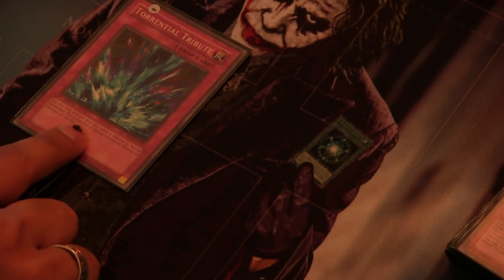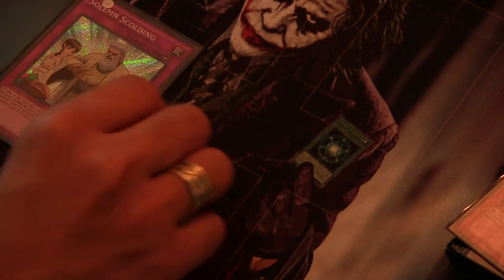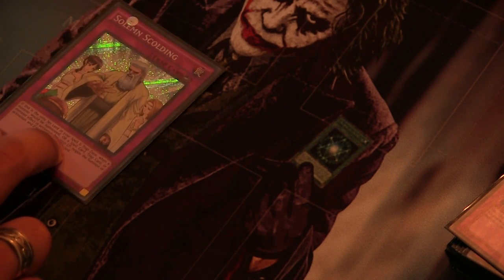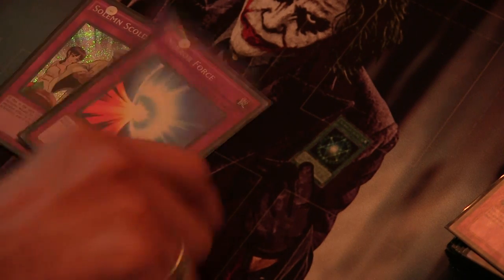Alright, Torrential Tribute pops off Shaddoll effects once again, great card just like Dark Hole. Then I also run Solemn Scolding in order to get rid of any really nasty looking cards they might want to summon or activate, including Judgment Dragon, and Mirror Force. Alright, that's the main deck. The main deck I believe runs around 44. I like to run cards a little above 40. I know 40 is the norm, but I like to run a little more than 40.